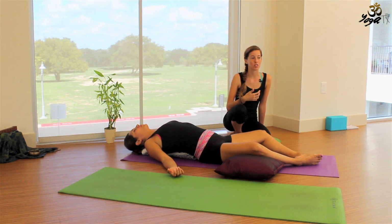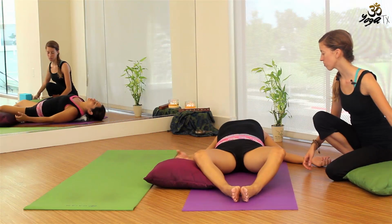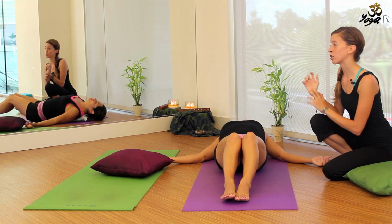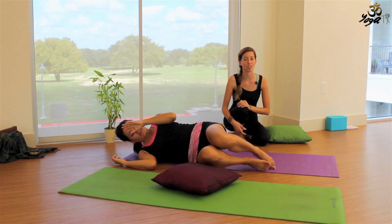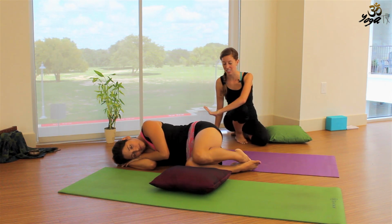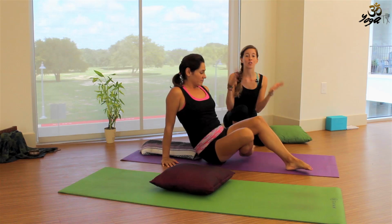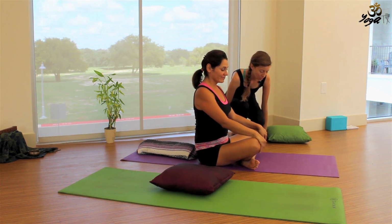And then to get out of this pose, move the pillows out from under the knees and just closing the legs like you would close a book. Curl over to your right side, hugging into this fetal position for a moment. And then gently pressing into the earth with your left hand, bring yourself up to a comfortable seat. And we'll move over to the wall to explore another pose that's great for wherever you have space to do it.